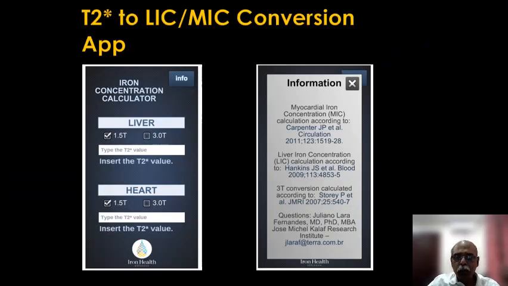Now, once you derive T2 star and R2 star, you download this app. It is app for mobiles, app for Android, app for Apple, for computers. Everything is available. Download this app. At 1.5 or 3, put T2 star value here. For heart, put T2 star value here. Automatically, you will get iron concentration. You get the liver iron concentration and myocardial iron concentration. And depending upon the amount of iron there, you quantify it as mild, moderate, or severe iron overload status.